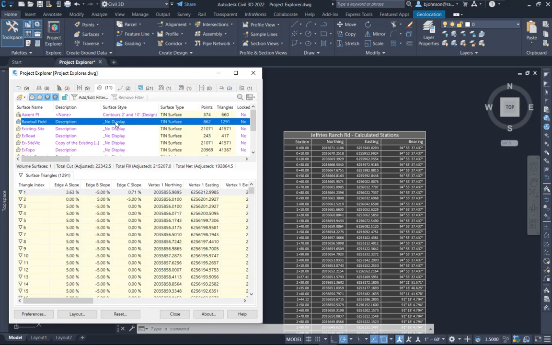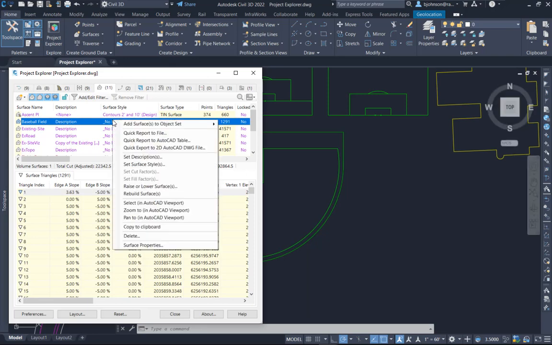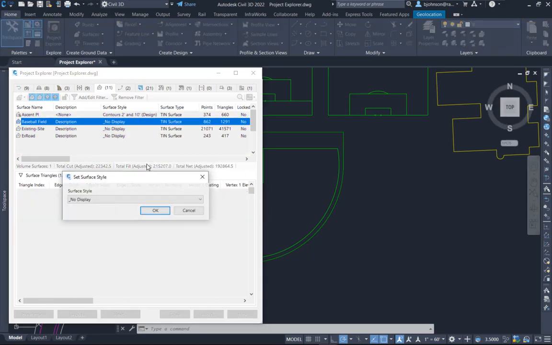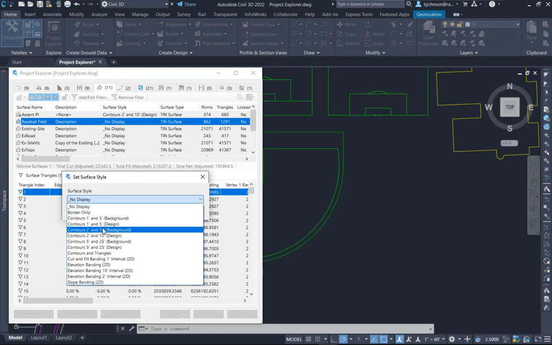One thing that I want to be sure of is if I want to get the contours out of this surface, I want to make sure the style is set to show contours. So let me go ahead and change the surface style to one that I can see the contours with.